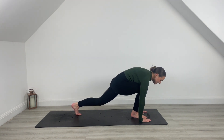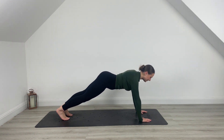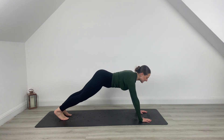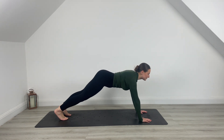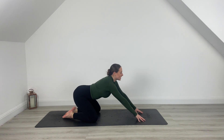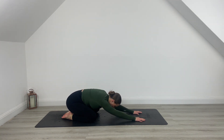Lower those hands down towards the mat. Step back the right leg, come into your plank. Rocking forward and back here in your plank for ten — nice and strong through those arms. Nine, last eight, slight tuck of the tailbone for seven, six, last five, squeeze the core for three, two, one. Drop those knees wide, sit back into your child's pose. Inhale, exhale, drop the forehead down towards the mat. Take a second. Inhale, exhale, let it go.